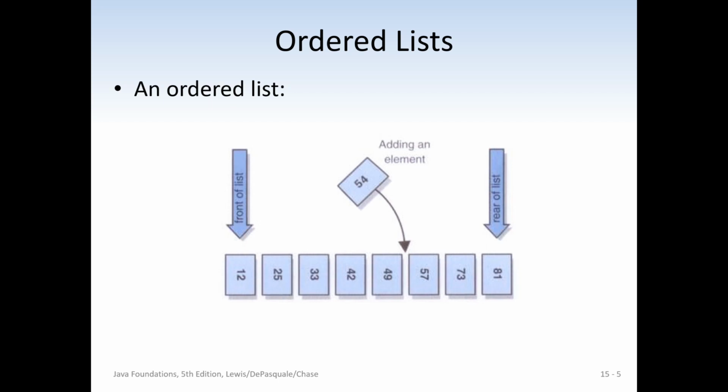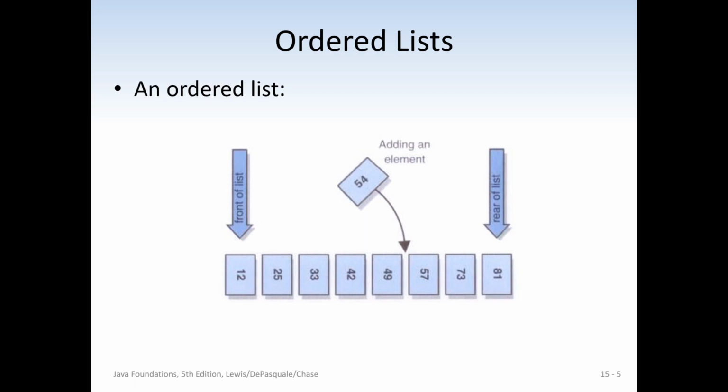So if you implement an ordered list with an array, you still have to find the location, right, that you're going to put it. You have to search through the array one by one by one until you find where you're going to put it. And on average, you're going to find it about halfway in the middle, right? So it's going to be n over 2, which is big O of n. So it's going to take us n over 2 operations to find where we want to put it.